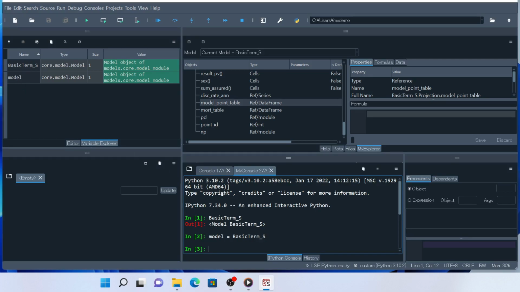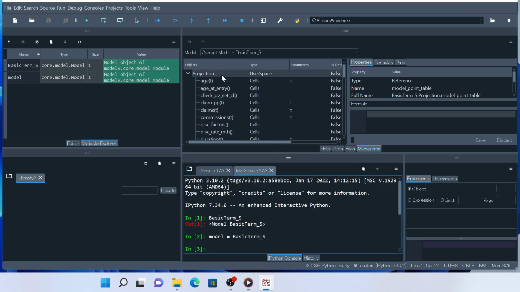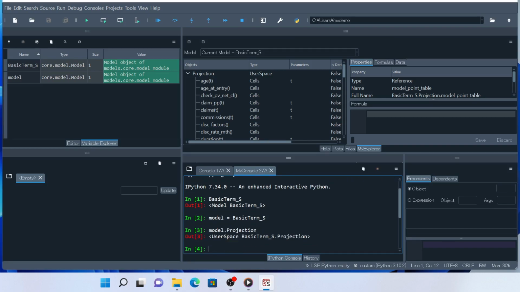The contents of the model are accessible through dot operator on the model. The model has only one child item, the projection space, so to get the projection space, type model.projection using autocompletion. To avoid typing the full dotted name every time you access the object, you can manually define a shorter name for the object using the assignment operator as we did for the model object.